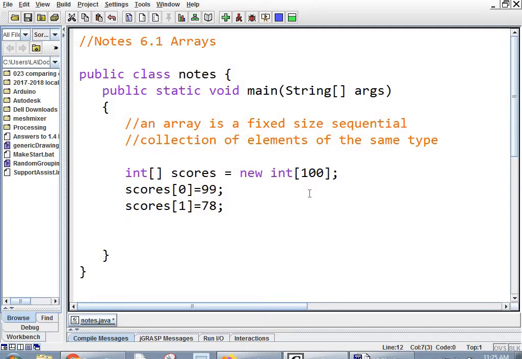But the thing to get is you say int, and then open and close square brackets. That tells Java we're doing an array. And then you do the variable name, just like you were doing a regular variable. And then you say new int, and then square brackets, and say how many elements there are going to be. You can't change that after you create it. So you can't say, I really want 101. You'd have to make a new array that's 101 and then copy over all the elements one at a time. A little bit of a hassle, but it's doable.